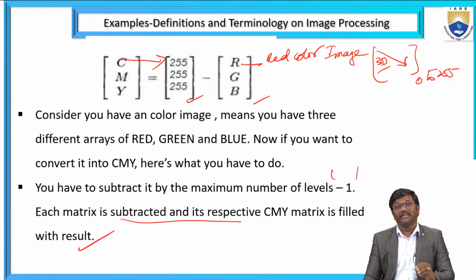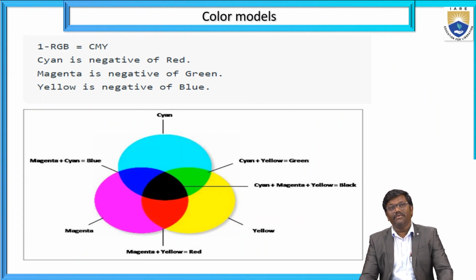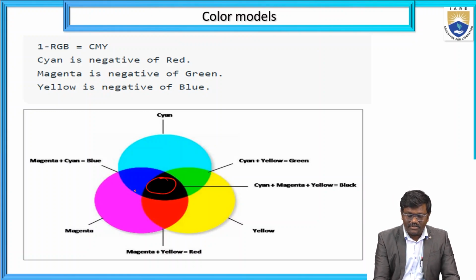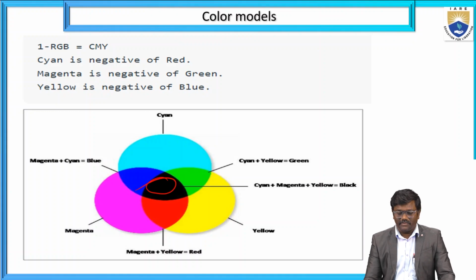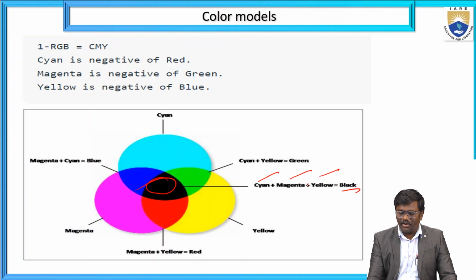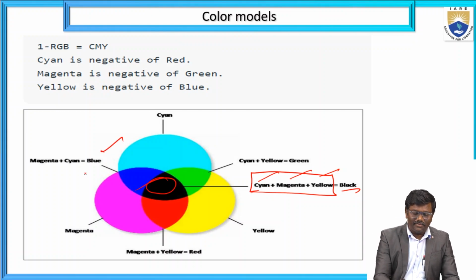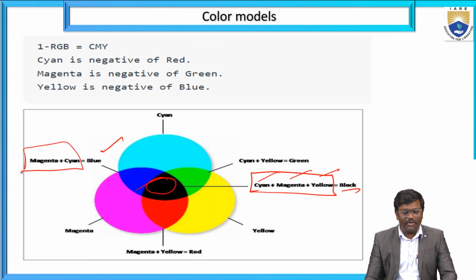That is what we want to understand, the definition and terminology in image processing, which considers the RGB color image color model example. Coming to such a model, one color which we consider here is black. What do I mean by black? I said that cyan, magenta and yellow all added together give black. Suppose we want to get blue, what is this? Magenta and cyan will be mixed. What is magenta plus cyan? Magenta is again mixed with 2 colors. Cyan is mixed with 1 color.